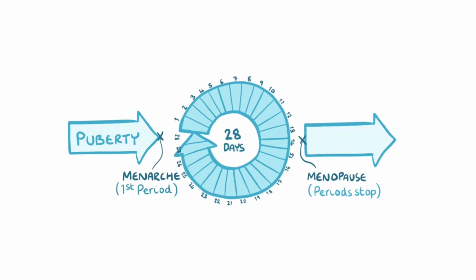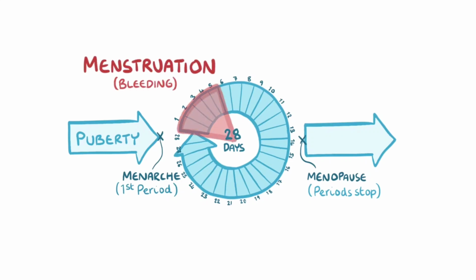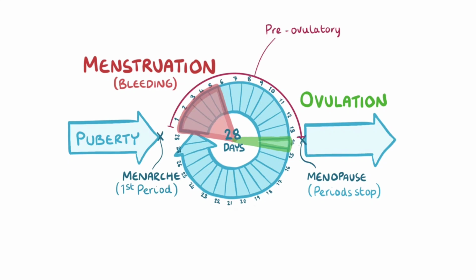Each menstrual cycle begins on the first day of menstruation, and this is usually referred to as day 1 of the cycle. Ovulation, or the release of the oocyte from the ovary, usually occurs 14 days before the first day of menstruation. In other words, 14 days before the next cycle begins. So for an average 28-day menstrual cycle, this means that there are usually 14 days leading up to ovulation, in other words, the pre-ovulatory phase, and 14 days following ovulation, i.e.